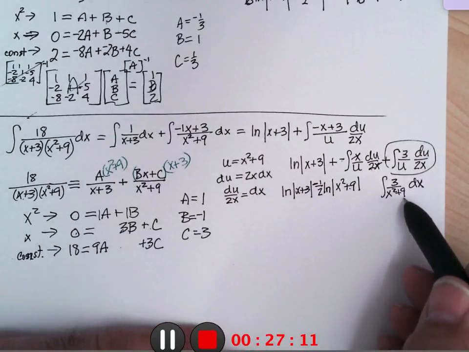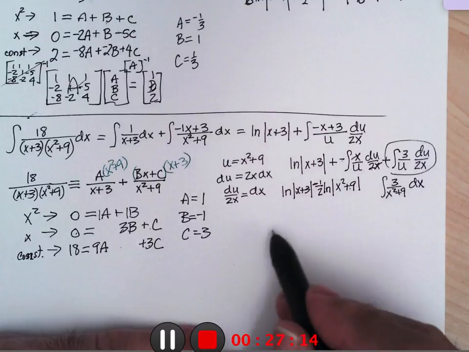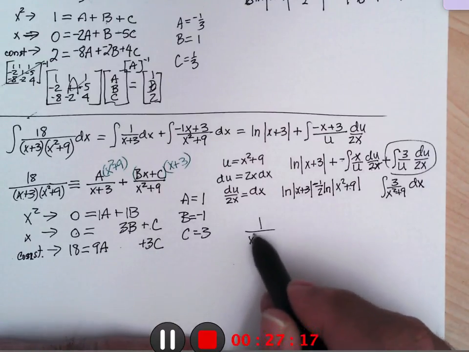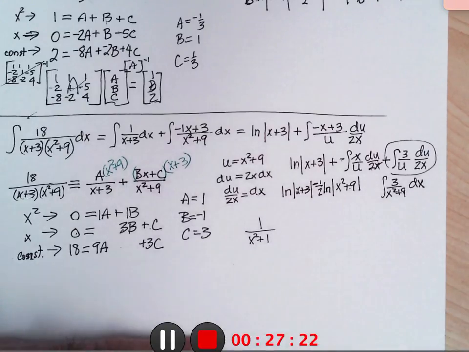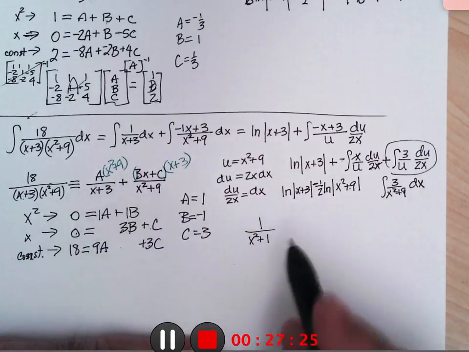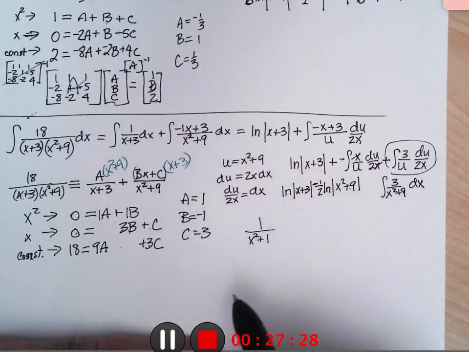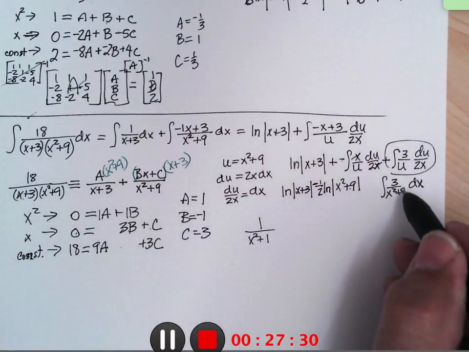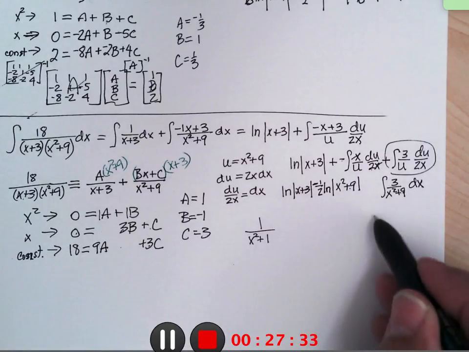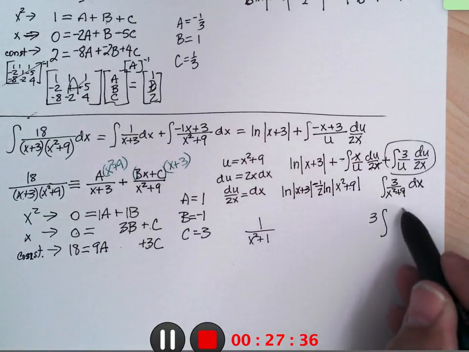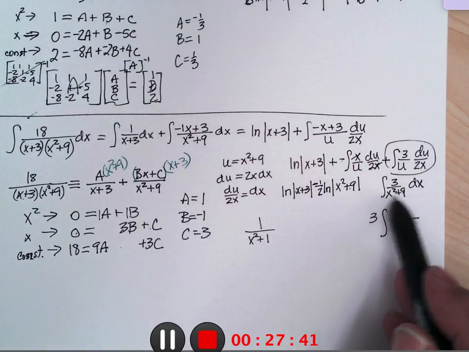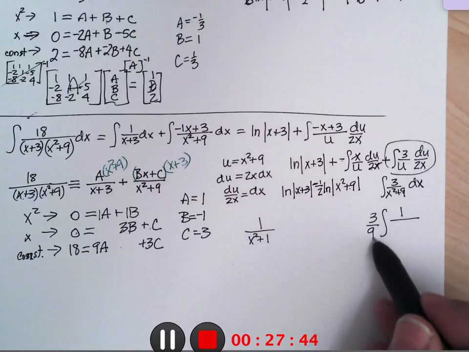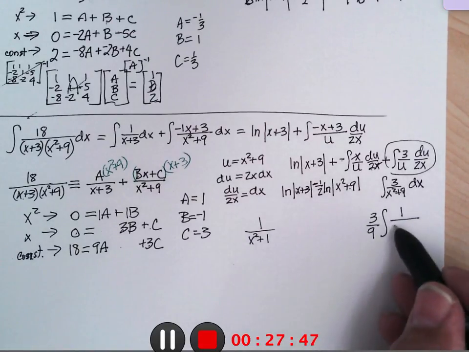We know the antiderivative of 1 over x squared plus 1. But what do I do with it if it's a plus 9? Can I make it look something like this? Well, I'm going to pull the 3 out of this. That makes it 1 over. And I'm going to pull a 9 out of this. That would make this be 1/9 x squared plus 1.